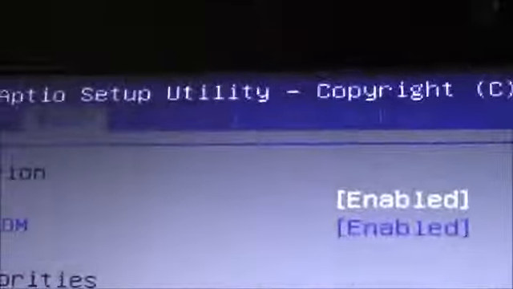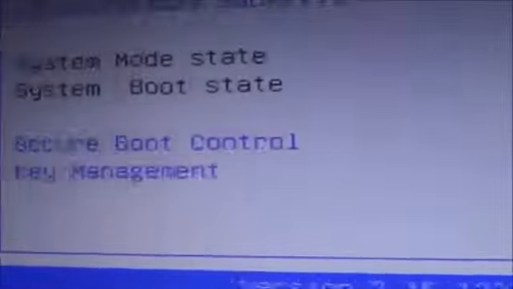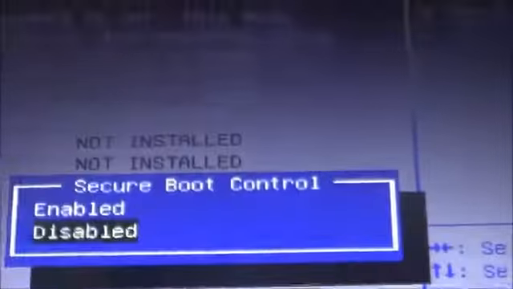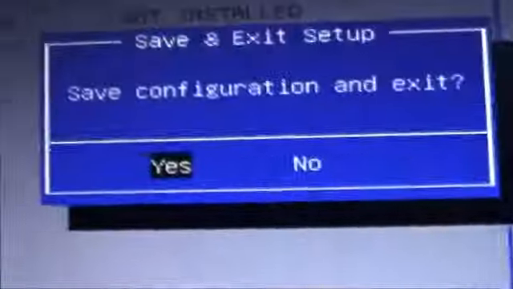And then the other one's under the Security tab, right there, and it is the Secure Boot Control. And you're just going to disable that. So I'm going to go down to that and disable Secure Boot Control. And then the last thing I want to do is to save and exit. Now I can use the tab for save and exit, or just hit F10. It's pretty common. So I'm going to hit F10 and then yes. And then the machine's going to reboot.